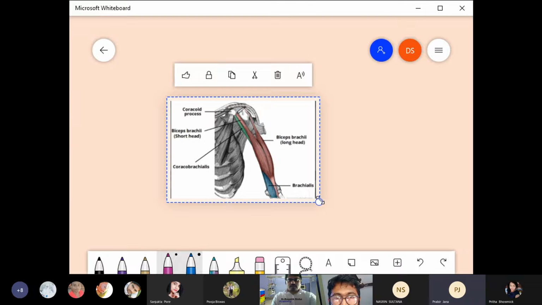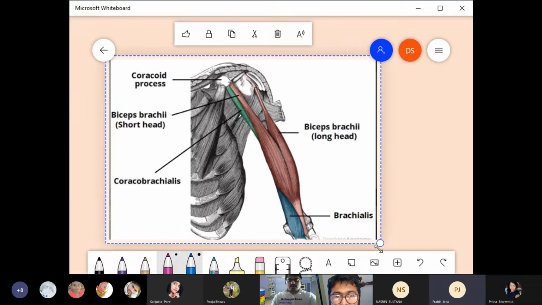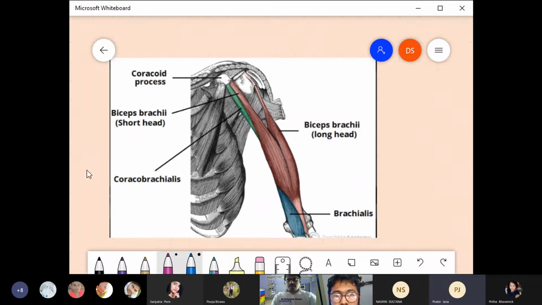Can you see this diagram? Yes, sir. First, I will give you the orientation of the diagram. See, what it is showing is the rib cage. So which part is the rib cage? Let me label it. This is the rib cage. You can probably notice that these are the individual ribs. The ones that I'm drawing the blue ticks on, these are the individual ribs, and these individual ribs are attached with this particular muscle. This is known as the serratus anterior.